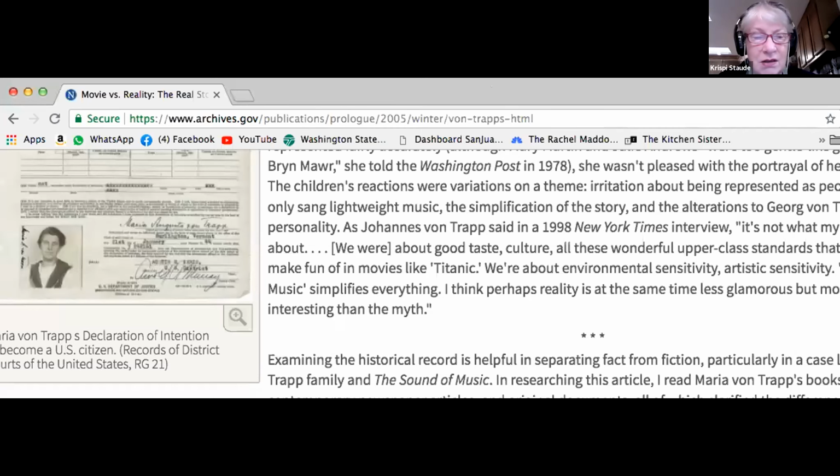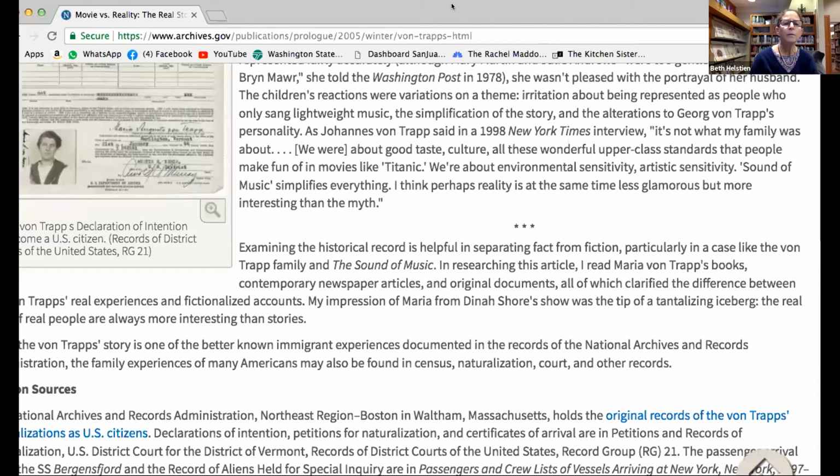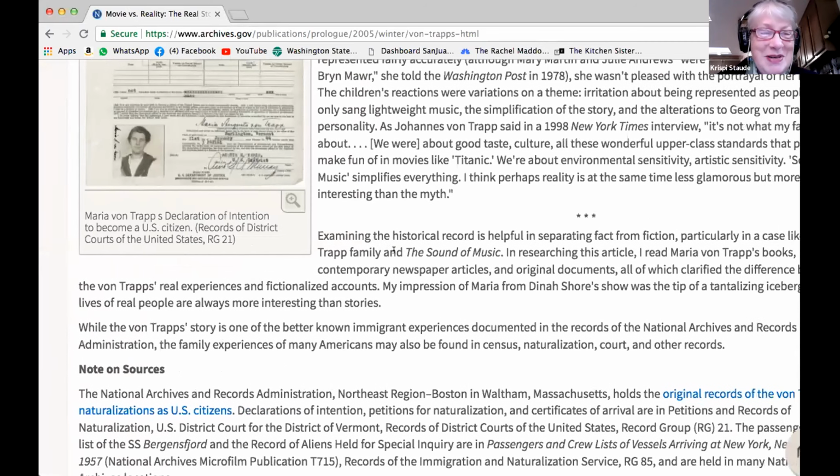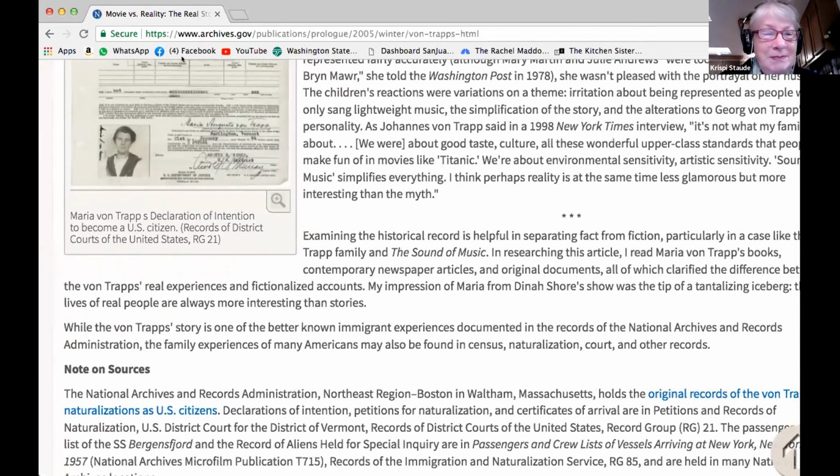I was reading something, and if I wanted to share this article, we're all reading it too. Something about Bryn Mawr in the Washington Post. Yes, this is about the Von Trapp family. We were just reading about them. So now you all have that slider that Crispy talked about, where you can see a number of meeting participants and have a very hard time reading her document, or drag the other way and read her document very clearly, but you can't see very many participants. Okay, so how do I stop share? Okay, I see stop share. There we go.